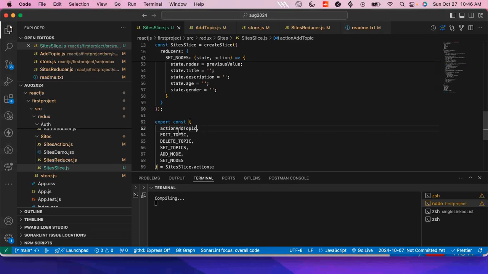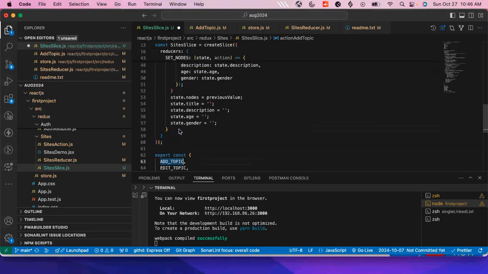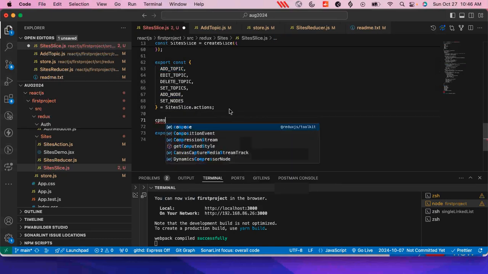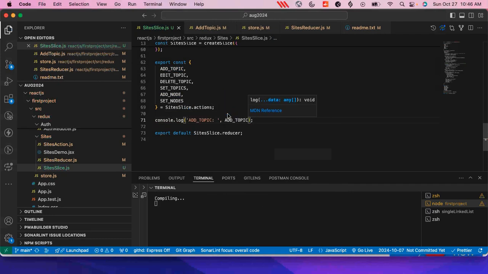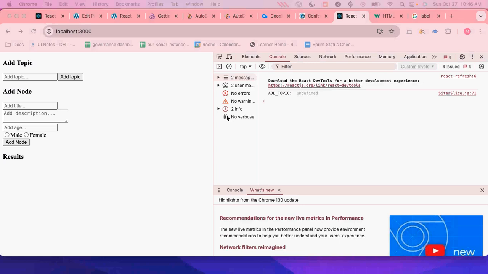Okay, like this. Or I can also do it like this. First I'll do console.log. We can do it multiple ways, I'm just showing you, but we will take some final approach.